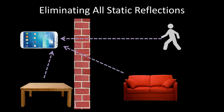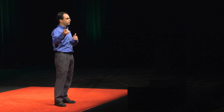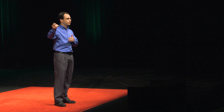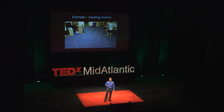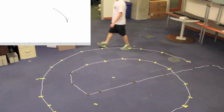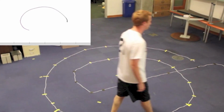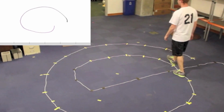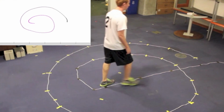The first thing it does is measure all the static reflections, and then it measures all of the dynamic reflections, that's somebody moving, and it creates an internal model based on the reflections of the Wi-Fi of what's going on the other side of that wall. So let me show you a demonstration. This is my fake one, I put a lot of work into it. A person is walking around the room here, and you see them taking steps, and you can see the drawing of the model of the motion that's being detected simply by reflecting Wi-Fi from the phone back through a wall.